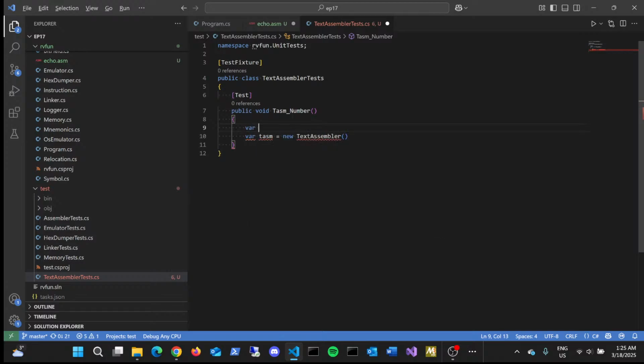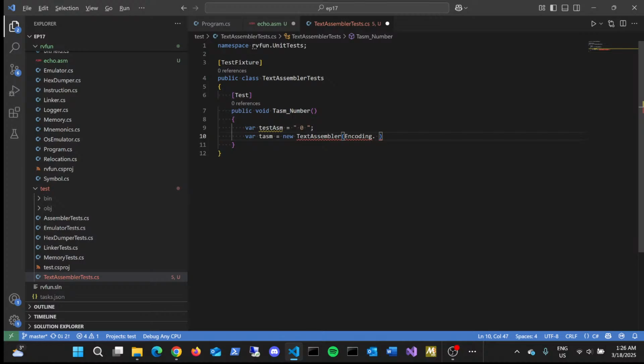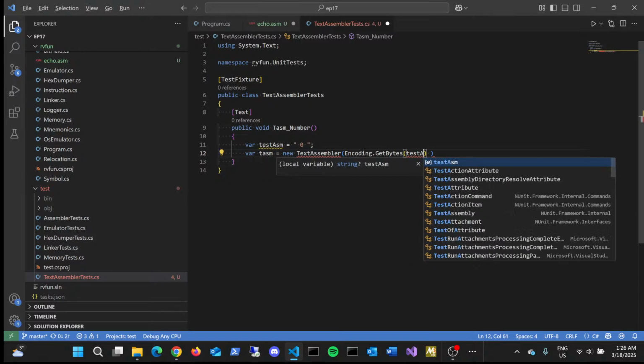So let's write the test sample. It is going to be the number 0, like that. And so we'll create a text assembler, and what we'll do is we'll take the system encoding, and we'll say get bytes from the test ASM.